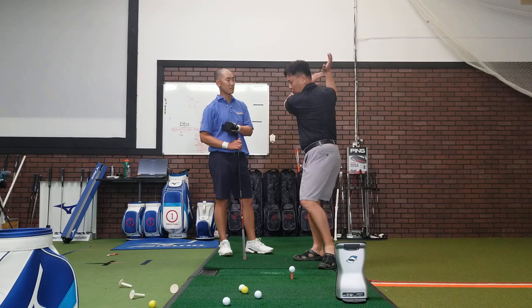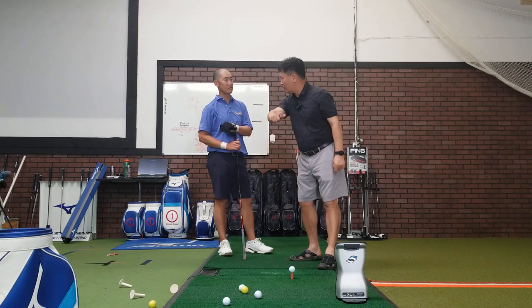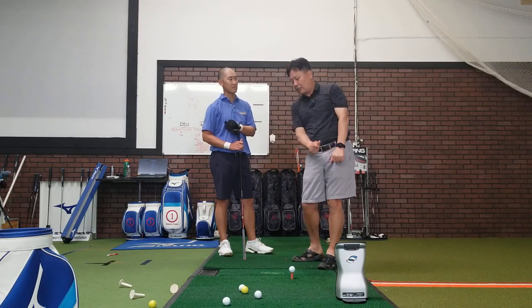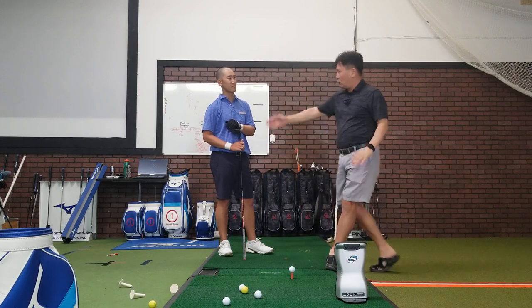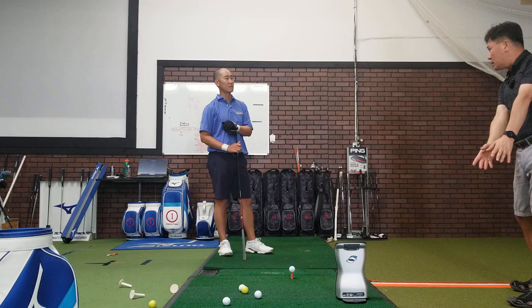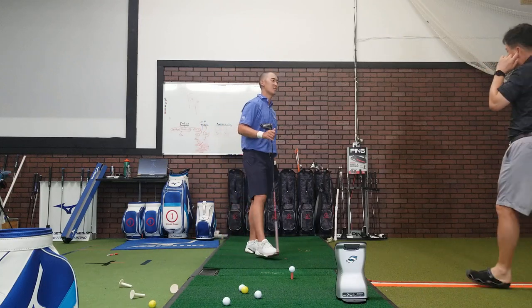From here to the impact position, just the expressway instead of a detour with a traffic light. On the way down, if your elbow stays back here, that means you came down and tried to swing this way. But from here, just let it go — your arm motion shouldn't be obstructed by your body. So from here to impact position, just let it go straight.